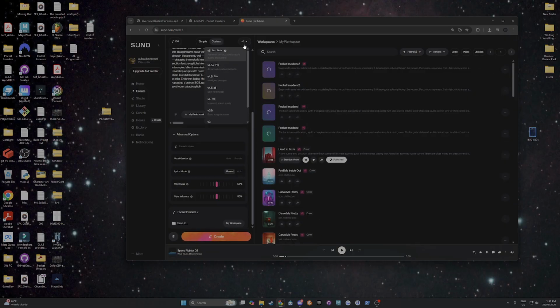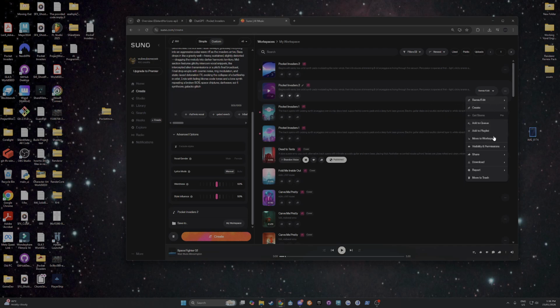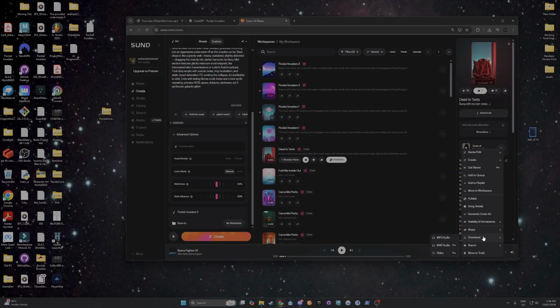The paid version has access to pro features, which honestly is getting to the point where it sounds like real music. If you do get a song that you really like on here, and you're like, this is sick, you can download the stems for it. Create, where is it? Share, download. I'll try it on a different one. We'll go download. Where is it?